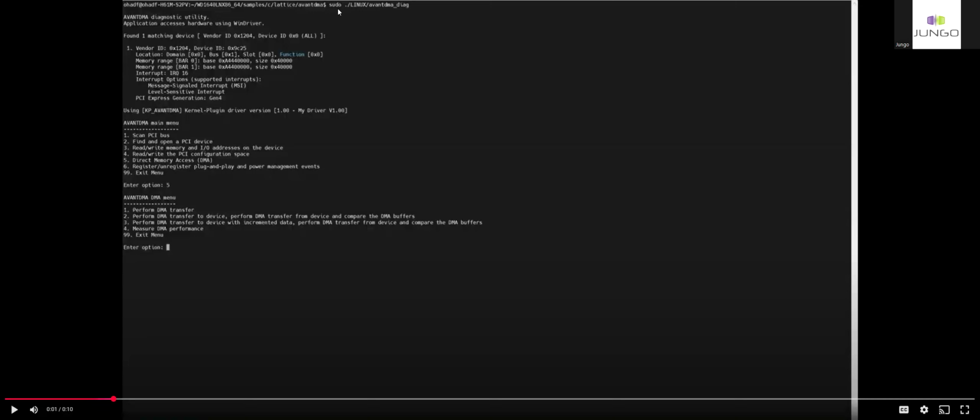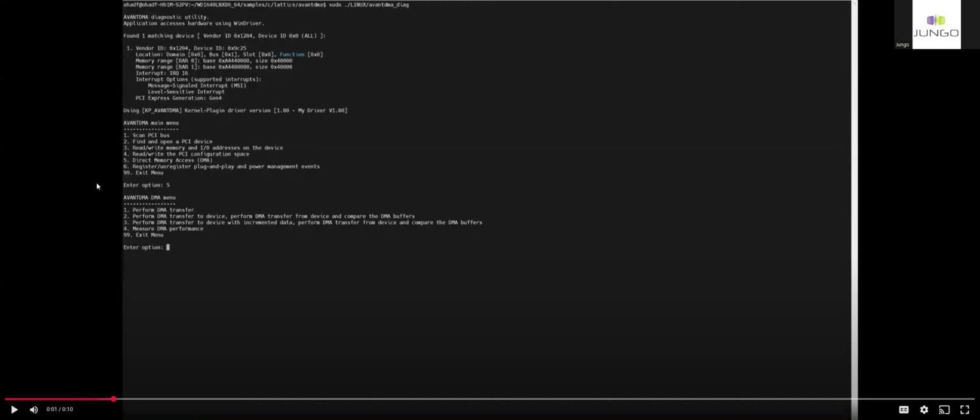When you open the application, in this case, it's in Linux, you can see that when you open the device, you get the device details, memory bars, interrupt options, the generation of your PCI, and whether you're using a kernel plugin or not. If you are not sure what a kernel plugin is, we will get to it by the end of the session.